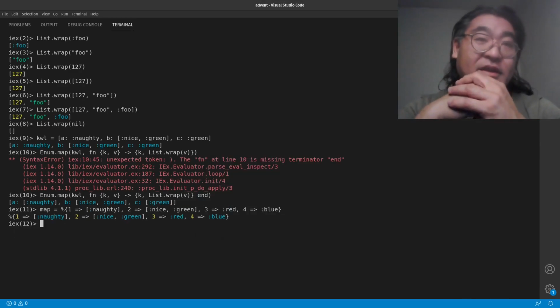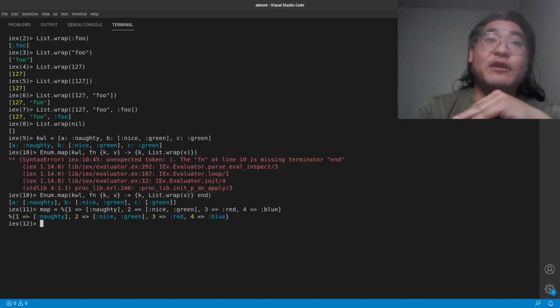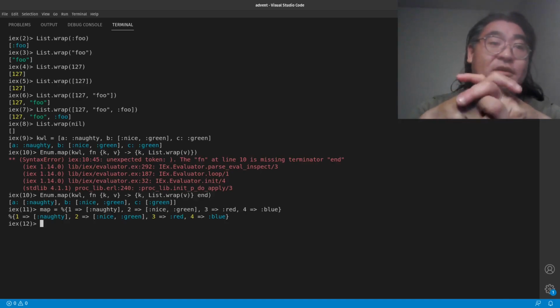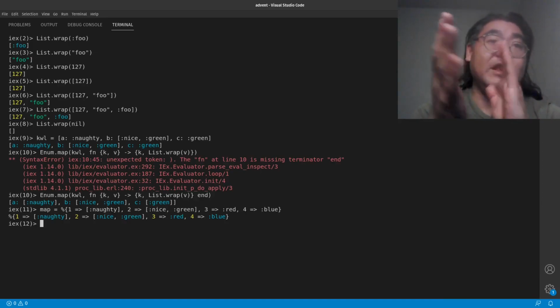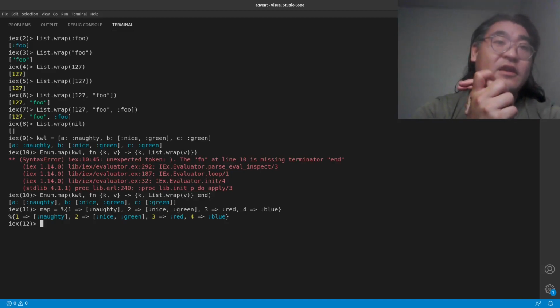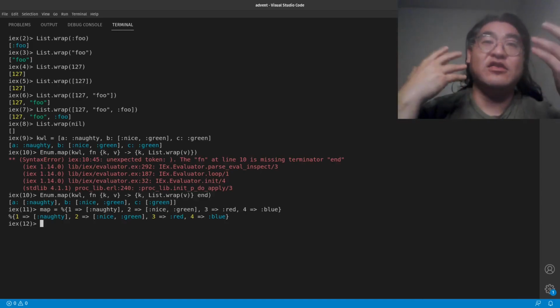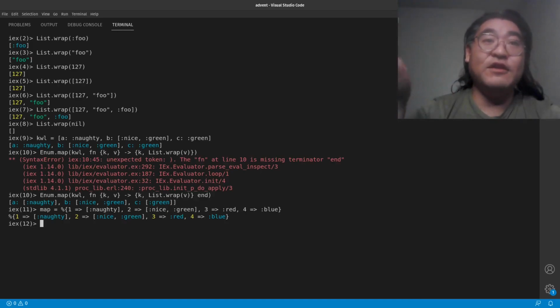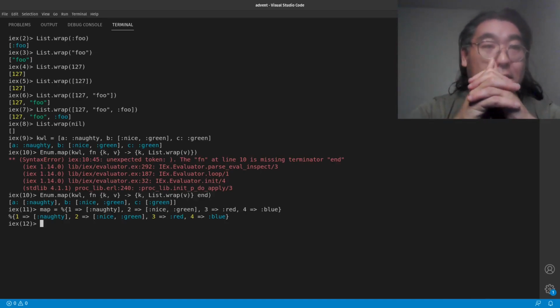And what I want to do is, at the same time, normalize and also filter the values here. The filter is only going to look at the even number keys, and we also want to collapse them so we get a list of all of the adjectives that apply to even valued keys.